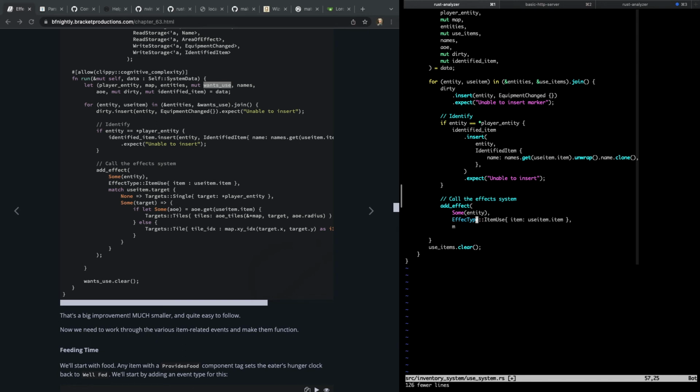And then, oops, effect type. So if there's no target, we're going to say it's a single target, the player entity. Otherwise, if it's some, we're going to say if let some AOE get use item.